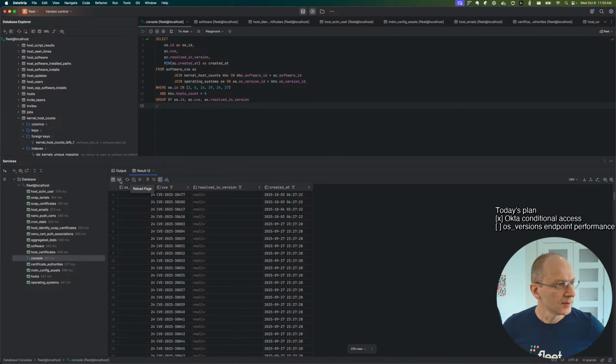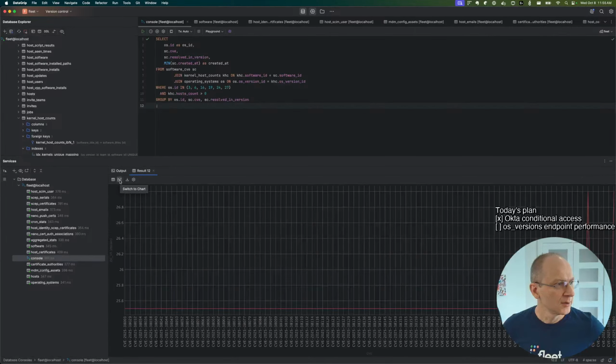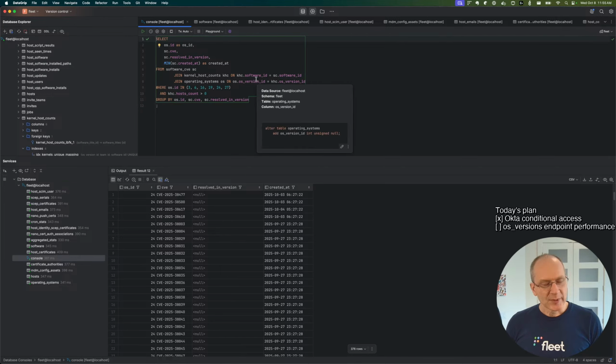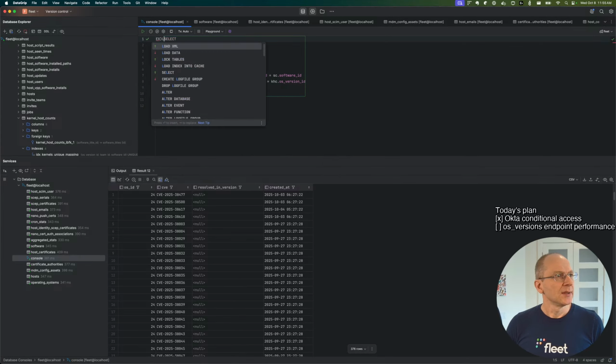No. Switch to chart, switch to table. Somehow I thought I could explain this query. I don't remember the exact syntax. Let's do explain.